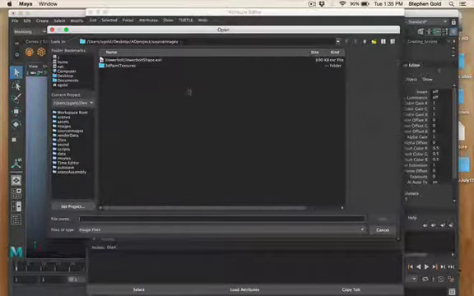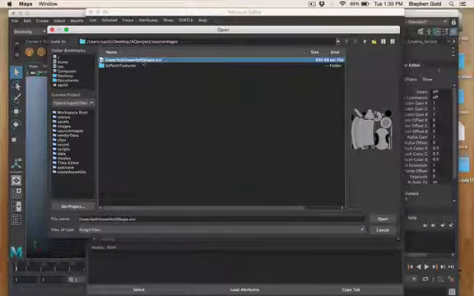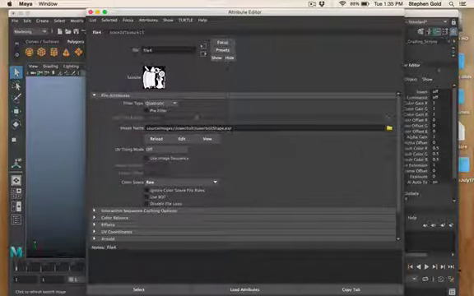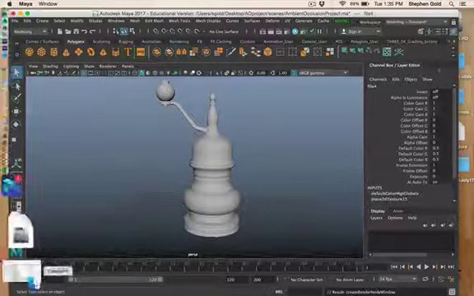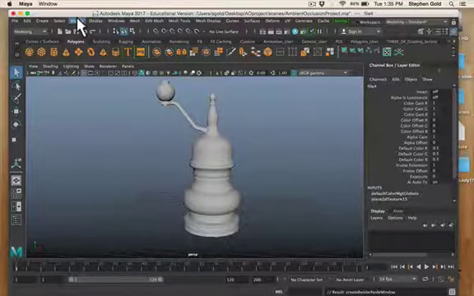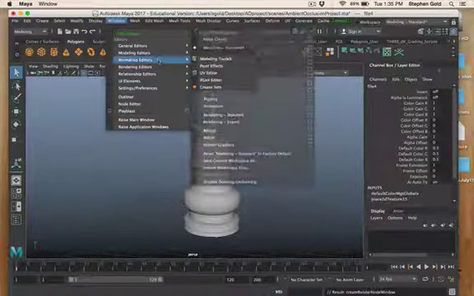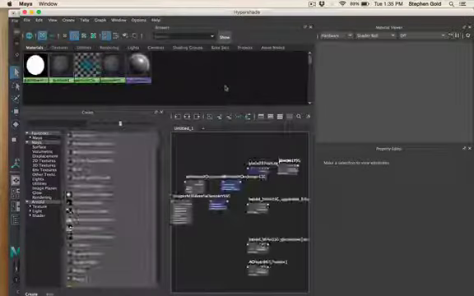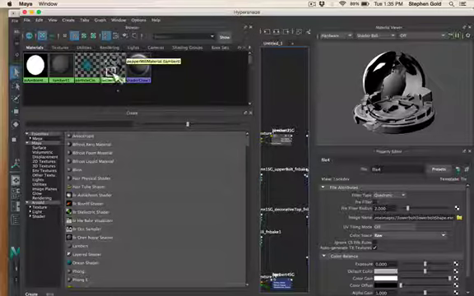We go to the yellow folder and navigate to where that picture is. So I click on it, and of course it goes right to my AO project because I set my project. It went right to my source images folder, and then there's my picture that I created, and you can see what it looks like there. So I select it and I hit Open. And so now the material has that as a color. So when I come into my Hypershade, which I closed, Window, Rendering Editors, Hypershade, you'll see in my Hypershade, there's my material.